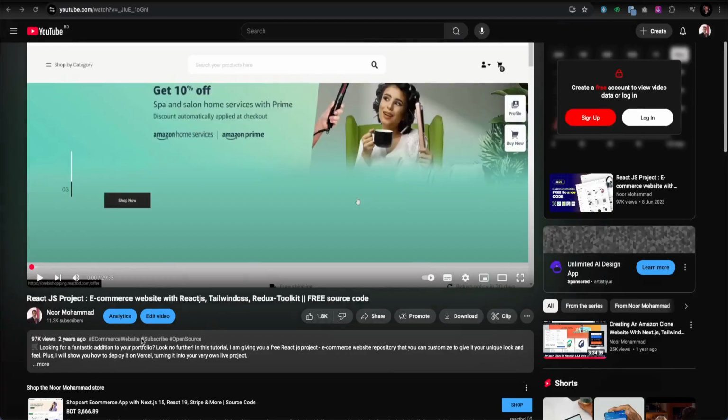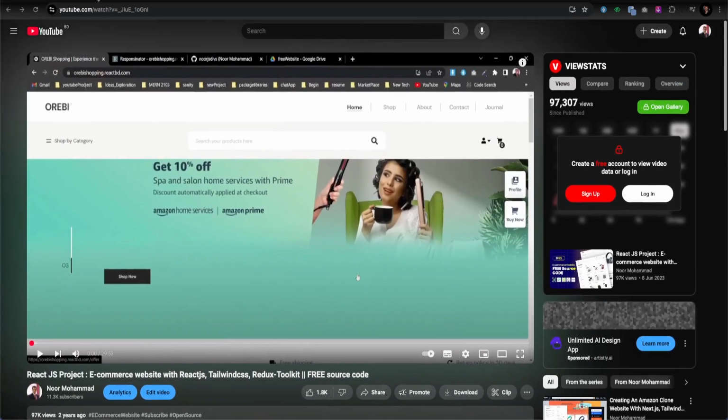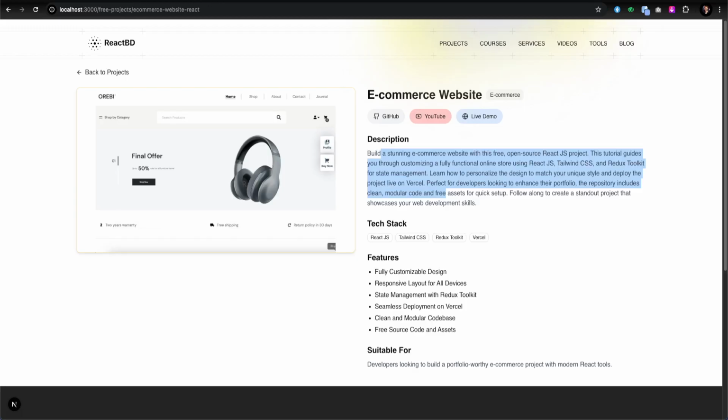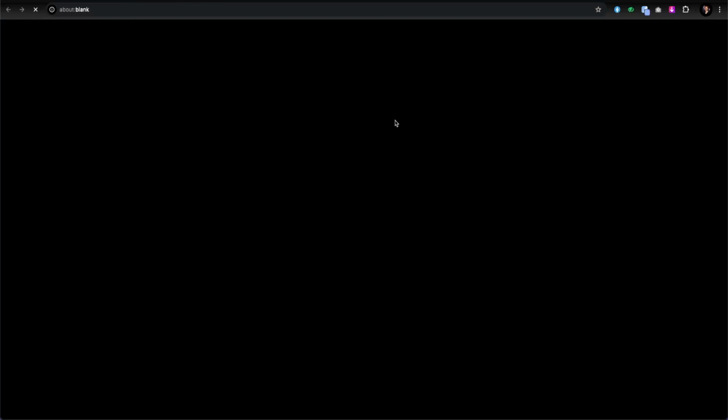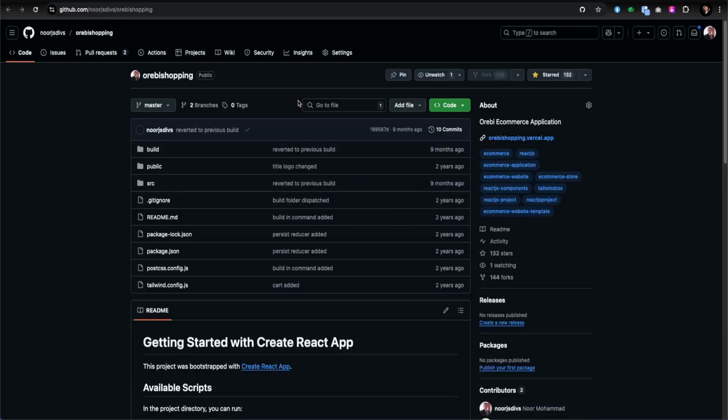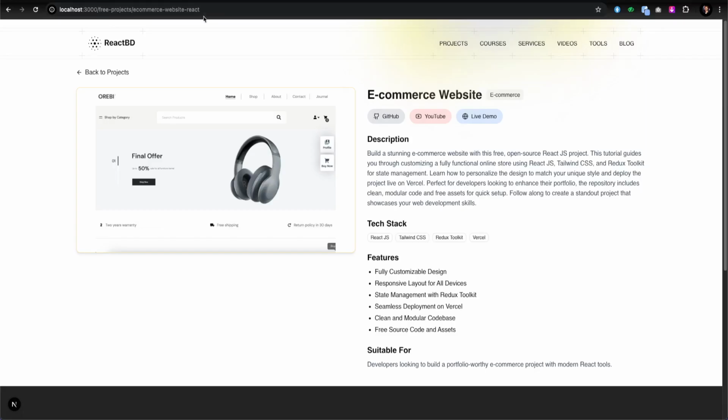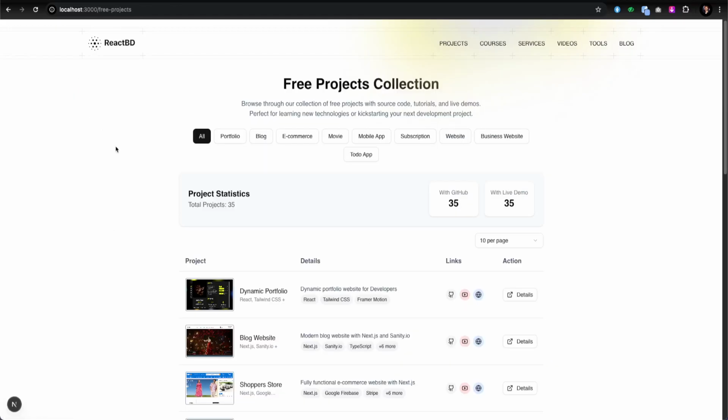And as you can see here, nearly 100,000 people are already watching. So you can just go through the projects and have a very good and quick understanding. And if you click on GitHub, you can go to a free version of the project, which you can clone and use within your own project. And it's totally free. There is no watermark or anything. You can just grab it, use it, utilize it and do whatever you want. I have no problem, and Reactivity has no problem at all regarding that.